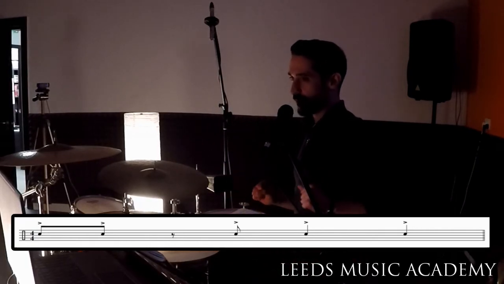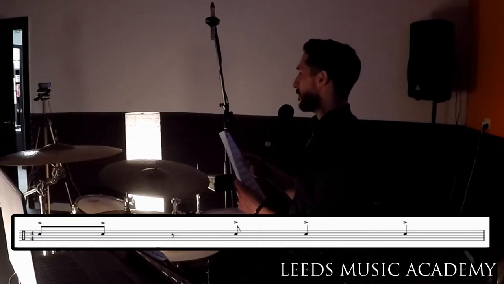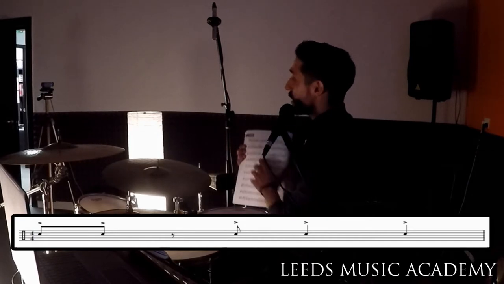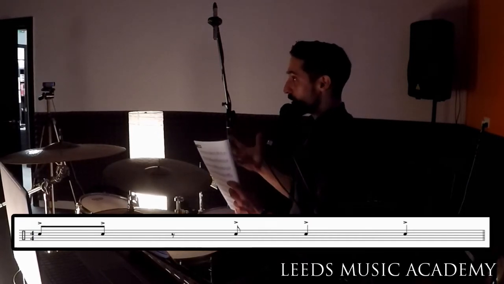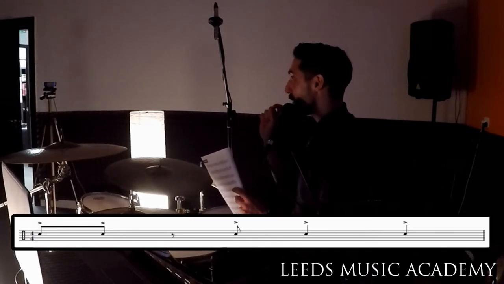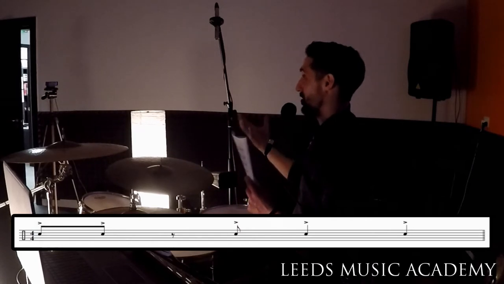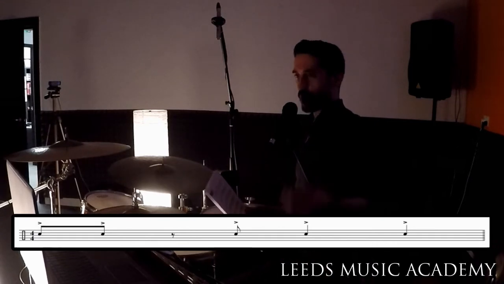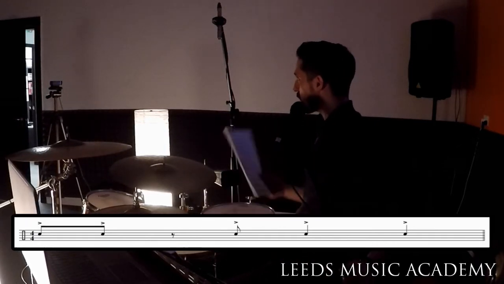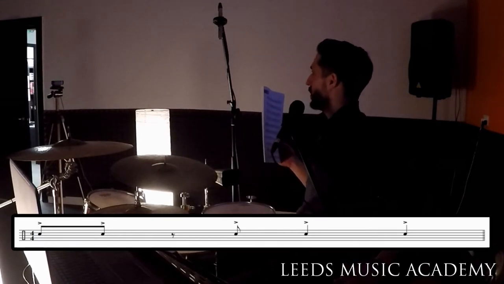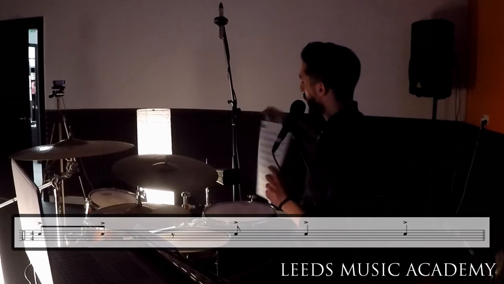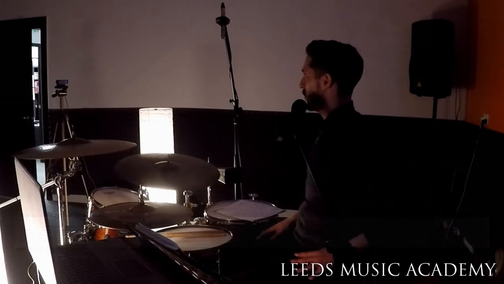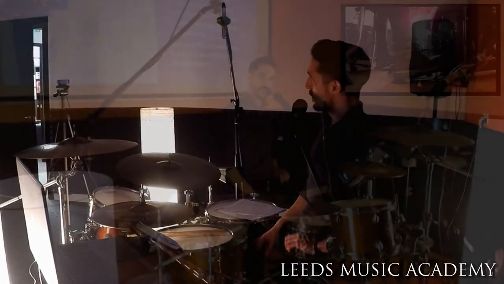Now, the interesting thing, and it's important to notice, is that that rhythm doesn't necessarily fit the jazz feel because of one major detail, which is the fact that it's in eighth notes. It's a binary subdivision. And when we play jazz, the majority of the time we are thinking in triplets. So, what is the way to turn that first bar into something that is applicable to jazz? Does anyone know the answer? Some people should know the answer.